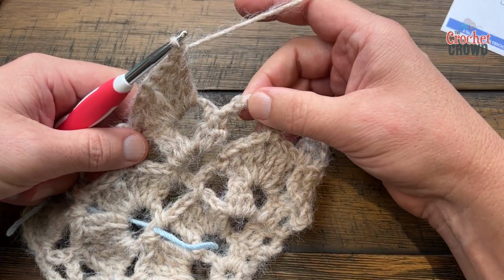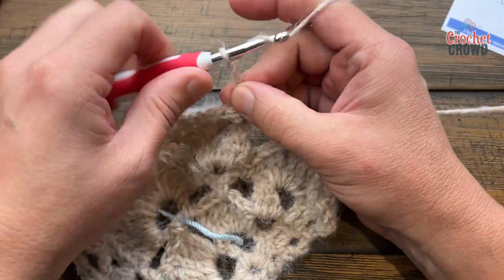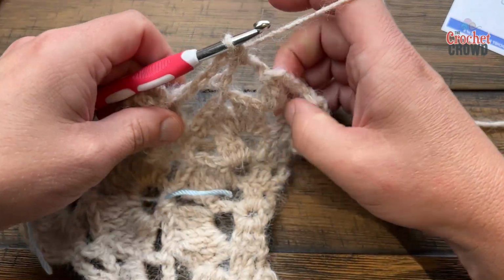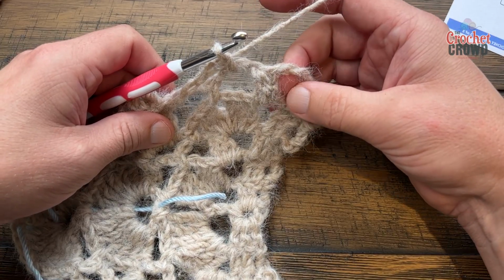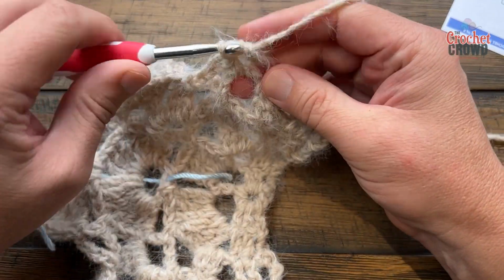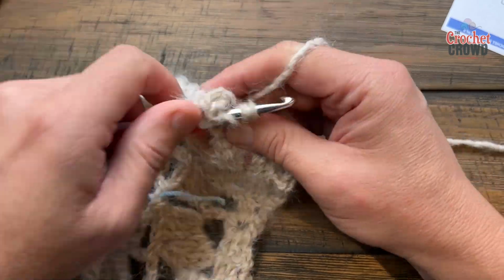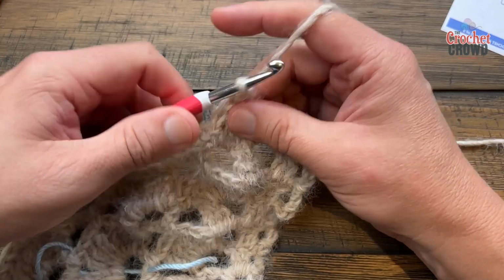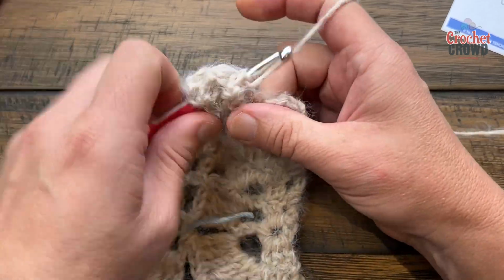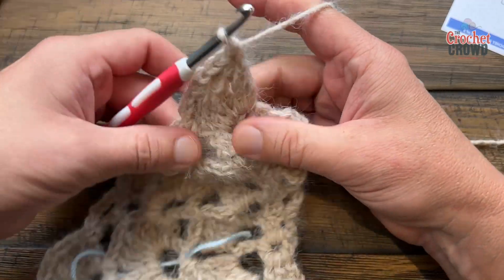Once that's done, come to the next space, single crochet, and then you're going to chain 5, 1, 2, 3, 4, 5, and single crochet into this next space. In the last space before the edge, it's going to be 3 trebles, chain 1, and 3 trebles. I don't know what that banging is. I think it's outside. So we have 3 trebles to start. Chain 1 and 3 more trebles. Okay, so that's all there.